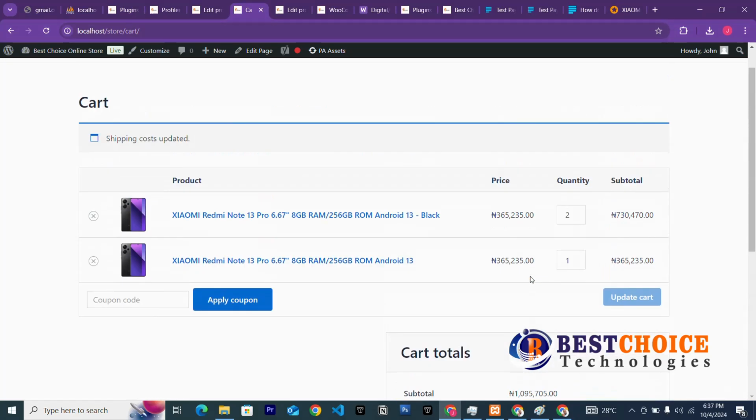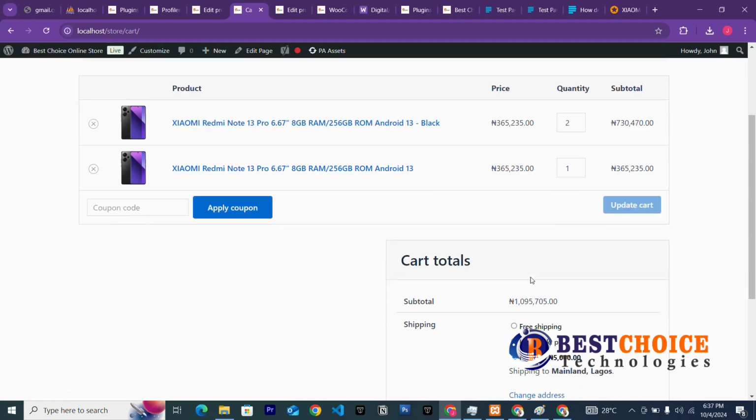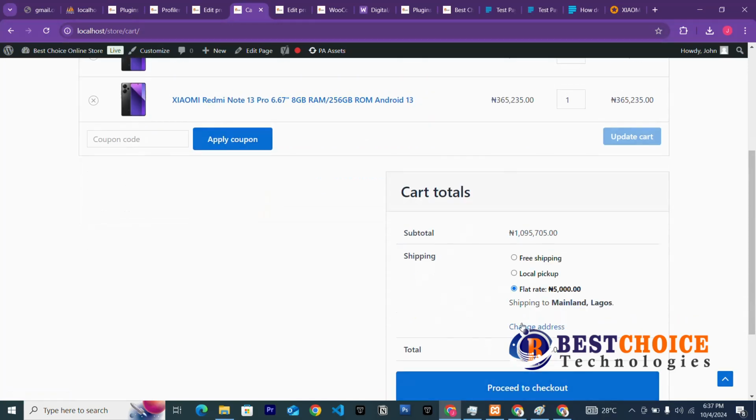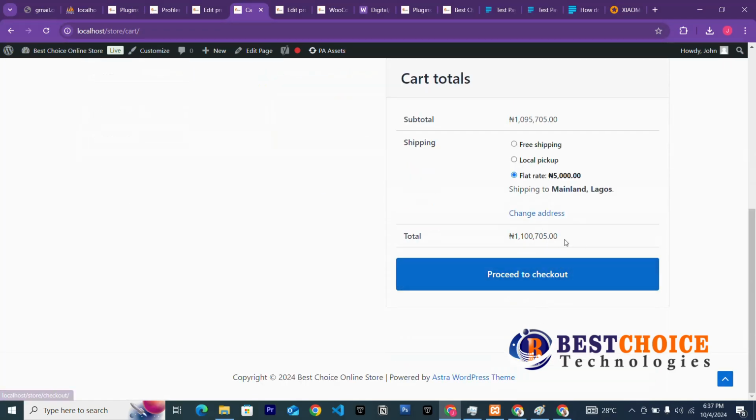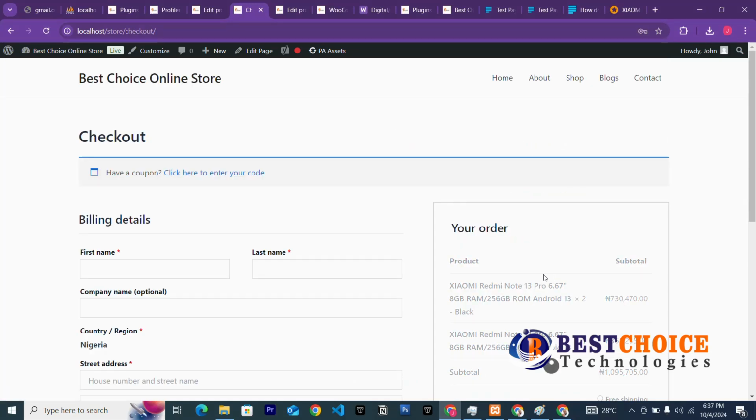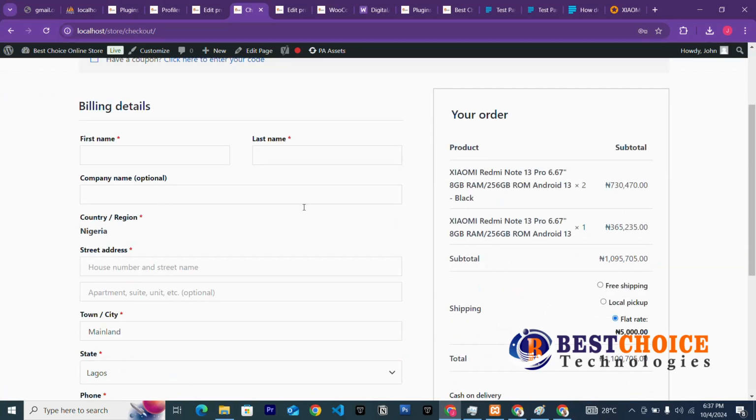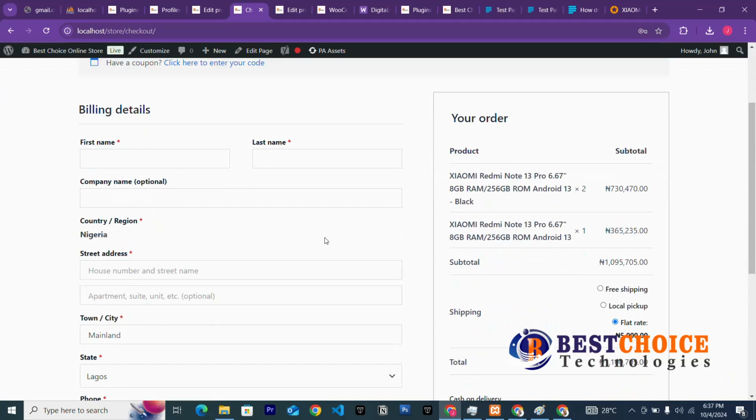Do you understand? So you can see all of these are coming up at this very point, the shipping part. And then you can do what? You can see shipping to where? Mainland, Lagos. That's what you supply. So continue, and then you can see here, this is all we have.